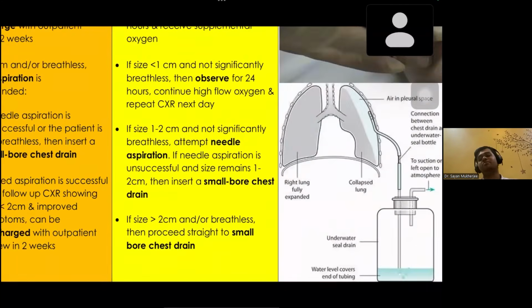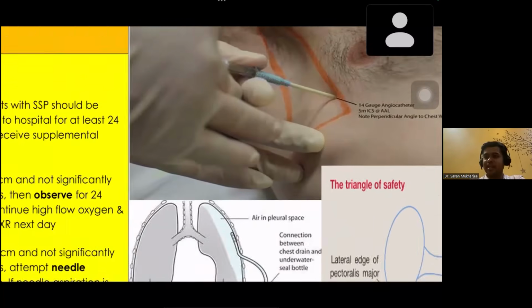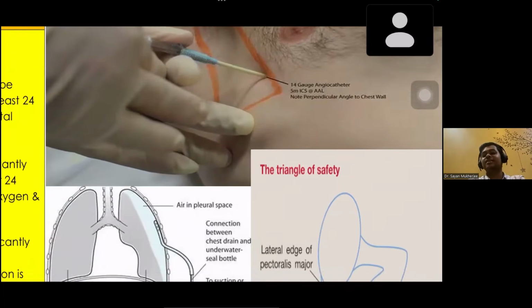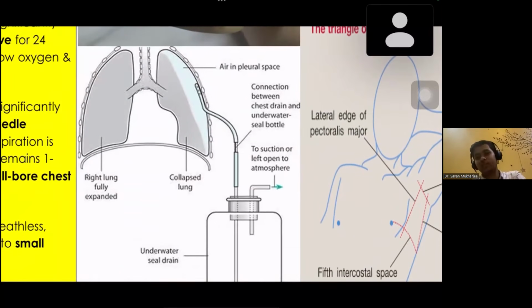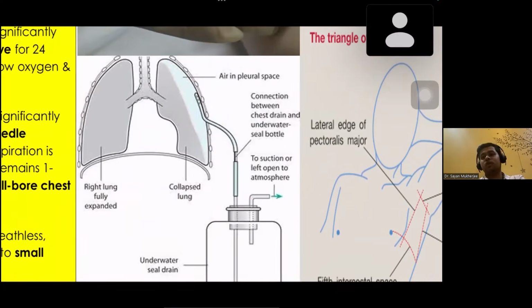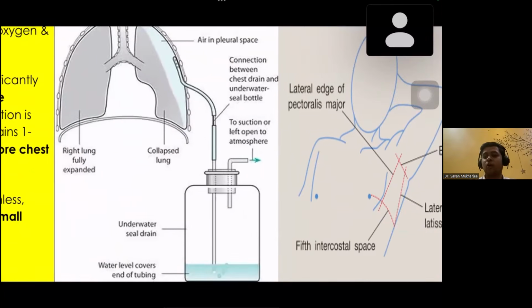You don't really need to remember all this. It's just a guideline. What you need to remember is there's something called needle thoracostomy, which is done. And there's something called ICD, intercostal chest drain. See this. So it's basically a tube which has certain openings on the distal side. When you insert the tube into the pleural space, in between the pleura and the collapsed lung, this tube has some openings which allows the air to enter the tube and start exiting the pleural space into this bottle that we have set up here.